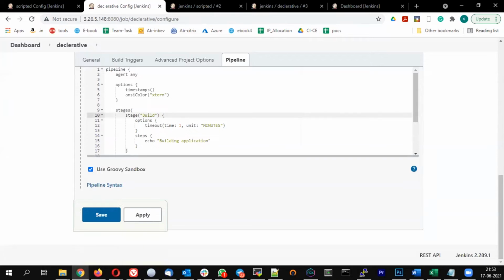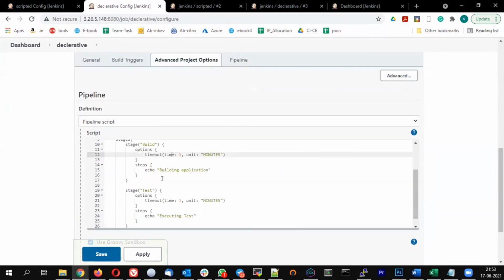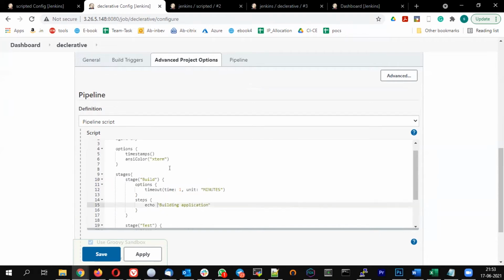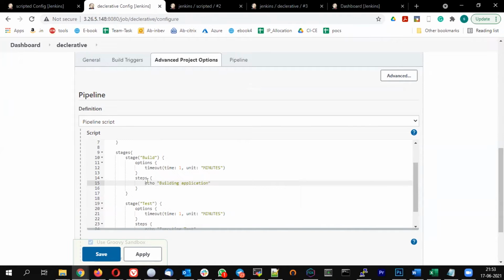But in the scripted pipeline, this is going to be very clumsy and it is really tough to manage. I'll show you. So here you are defining the options. Okay. Let me do something. In the steps, let me print something with the color code.